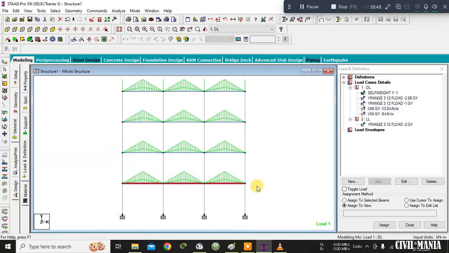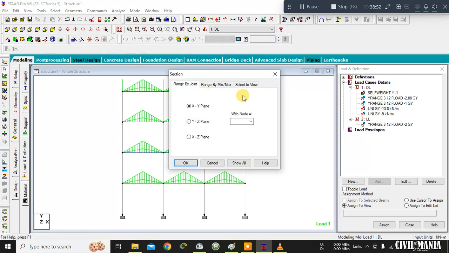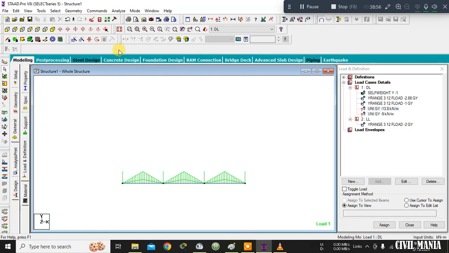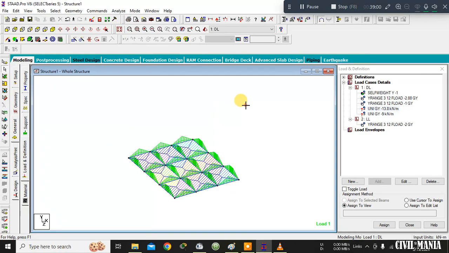Yeah. Now go to the top view. Now I have to select the beams.